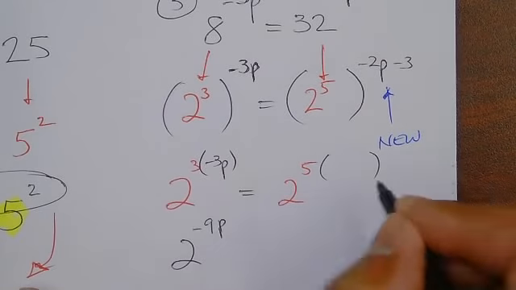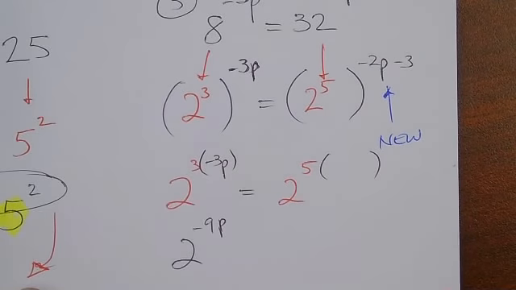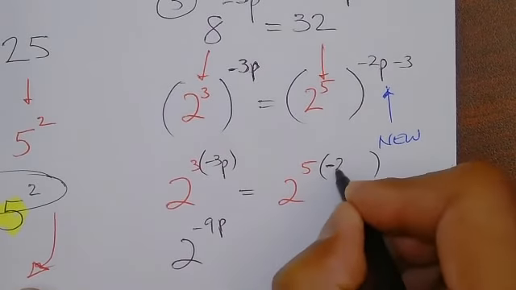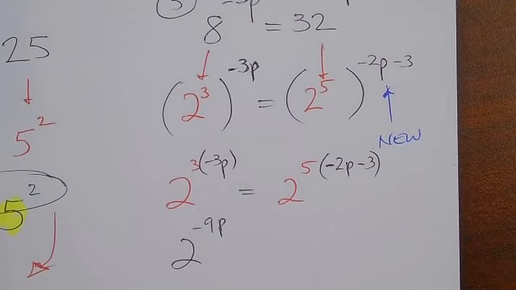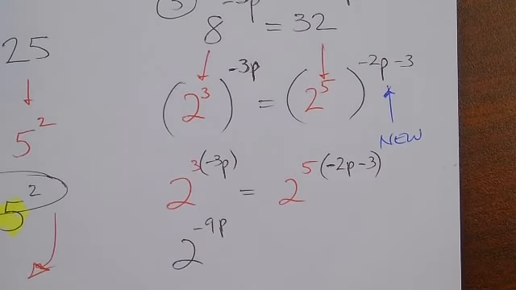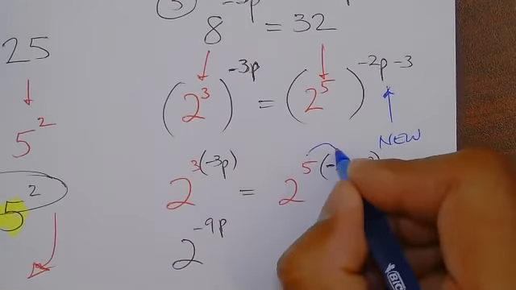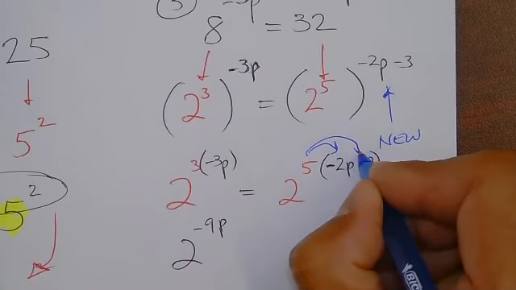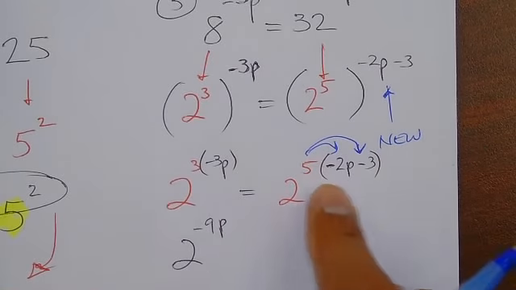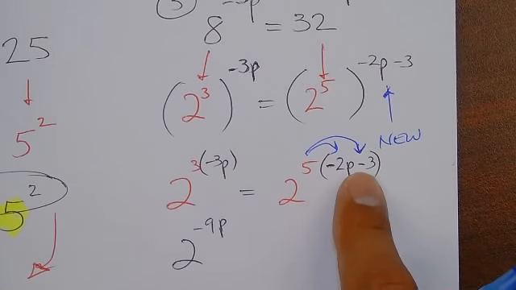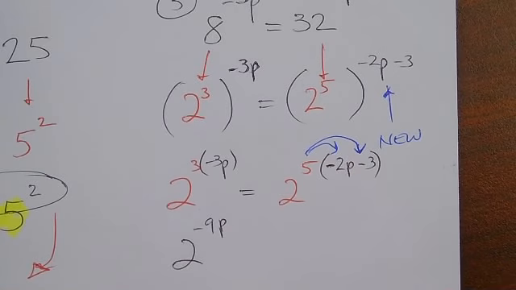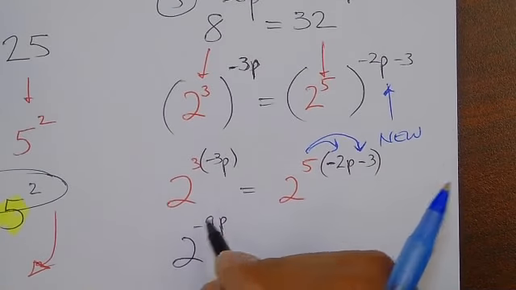Okay. But I'm doing this for a reason, because guess what you're going to have to do here? This is going to be 2 to the power of 5. And how do we do times? With parentheses, right? 2 to the power of 5 times negative 2p minus 3. Guess what? We've seen that before. You're going to have to distribute. Oh, somebody said it. Carlos said it. You see, that 5 doesn't just go to one of them. That 5 has to multiply to both those terms. I hope you did that.